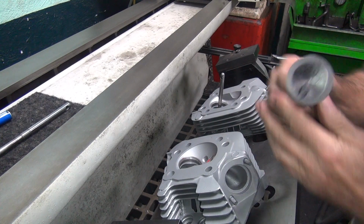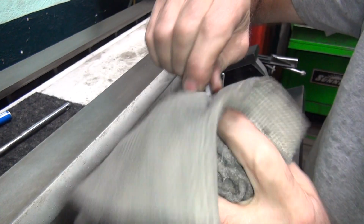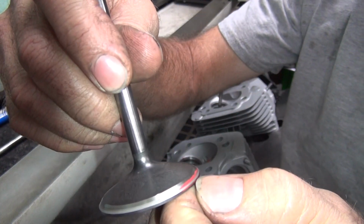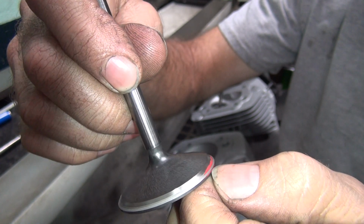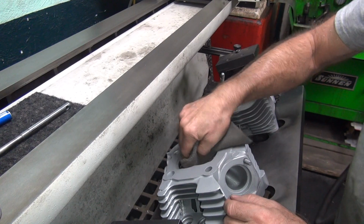It's definitely out there on the edge. It might be just a tick too far, actually. Where's the seat at? Yeah, I think we're off the edge of the valve just barely. Not by much, just a tick. Okay, so I'll recut this one again a little bit.